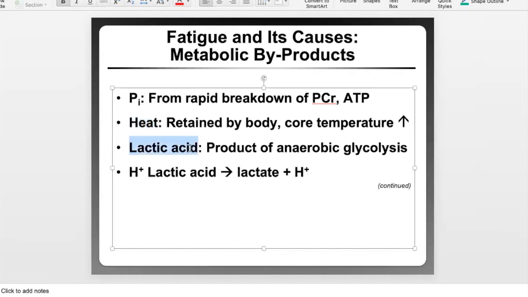A byproduct of your fast glycolysis is the production of lactic acid. And like any other acid, it's going to start to break down the tissues that it interacts with, particularly in anaerobic or lack of oxygen using breakdown of sugars during more intense power activities that last less than 10 to 30 seconds. And then this increase in acidity and the production of lactic acid could result in actual tissue breakdown.